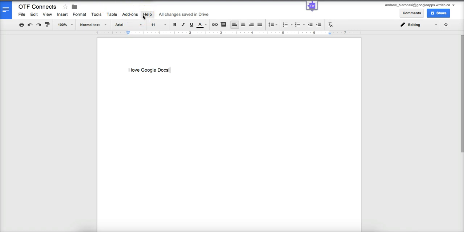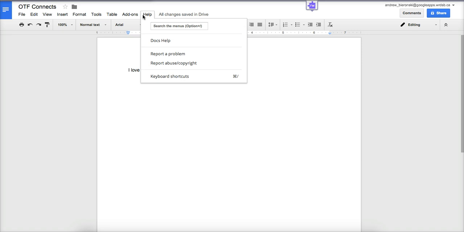Also, one of the tools I really love about this is just the simple help button. Anytime you want to know how to do something, you can just click on help, click into the search box here, type something in, and it should be able to point you in the direction for how to do it. So for example, if I wanted to know how to do a subscript, as I was typing it in, it pops up right away, and I can see here this is what I'm looking for.